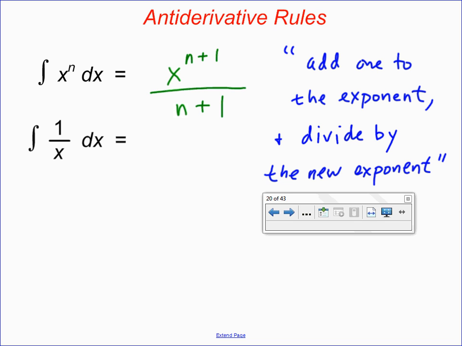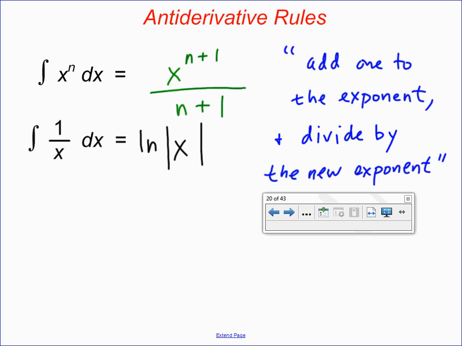Instead, what you recognize is an antiderivative for 1 over x, just from your derivative rules. What must that have come from? Danny? Natural log? Yeah, the natural log. So this must have been a natural log function. We're going to account for this later, so for now, we'll include absolute value bars around my independent variable, ln of the absolute value of x, to account for my domain restrictions.